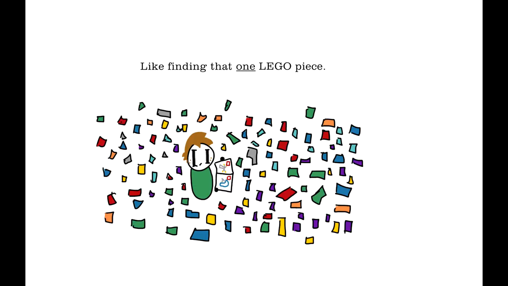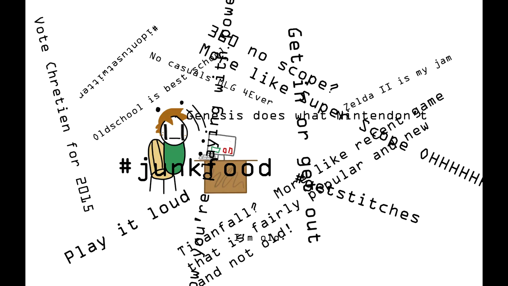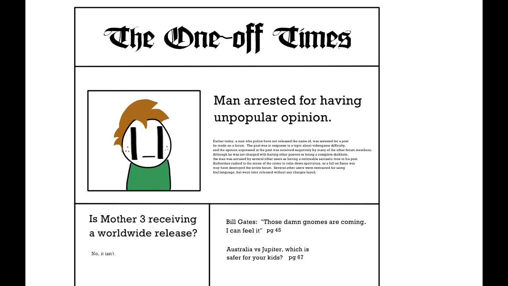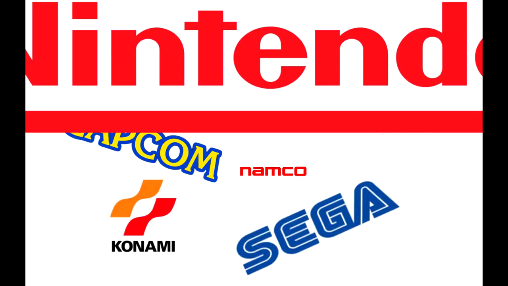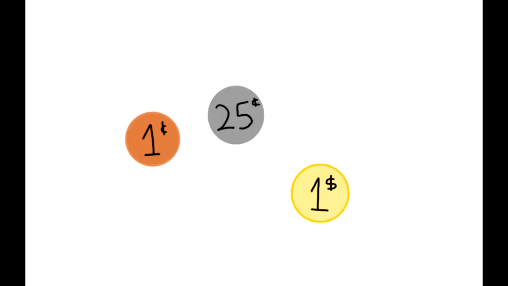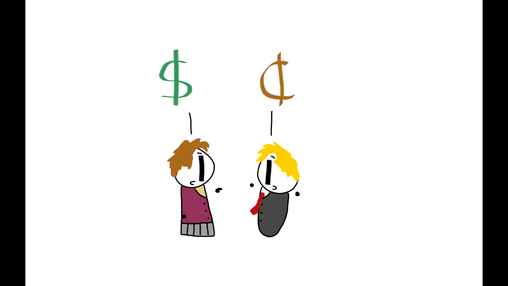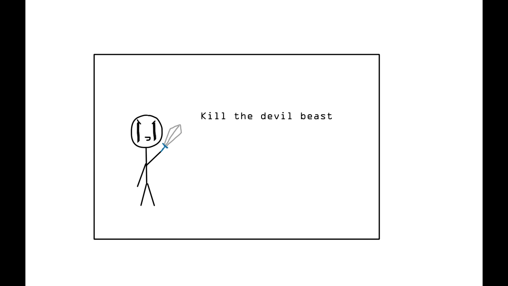And finally, using what I've talked about today, let's see if we can explain why many people often state that older games are generally more challenging than newer games. First of all, I don't think this is completely true. I think that older games are often perceived as more difficult because of their heavy reliance on consistency. Because many game companies got their start developing arcade machines, a game's profit came from how many times the game was played, as opposed to paying full price up front for it. So, games needed to be made more difficult to ensure that they couldn't be beaten in one sitting. It's much easier to alter the consistency of a game compared to its intensity, because without lots of testing, you could potentially make a situation that's so intense, the game becomes literally impossible.